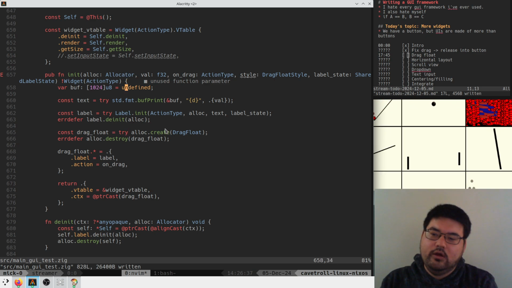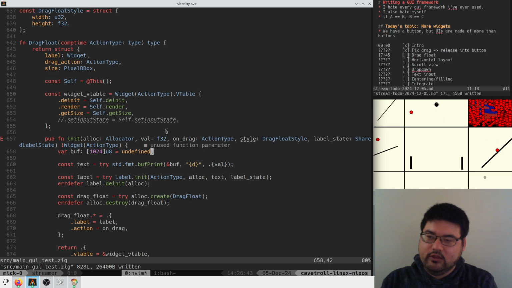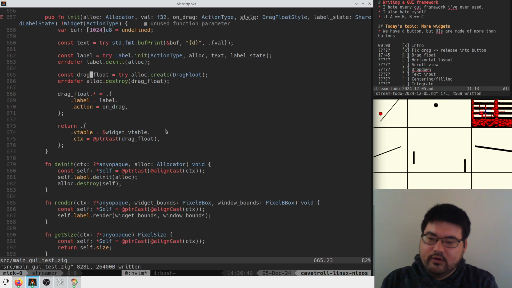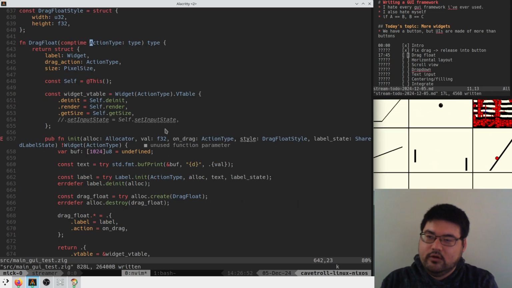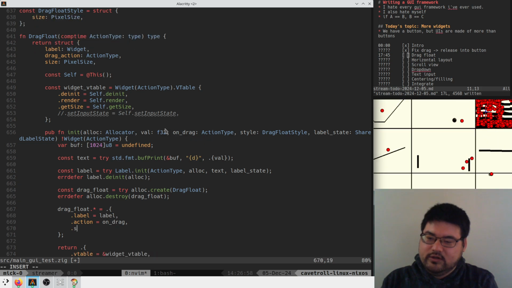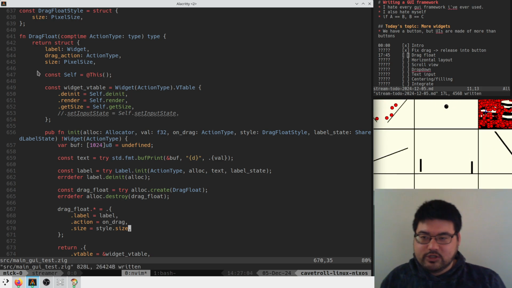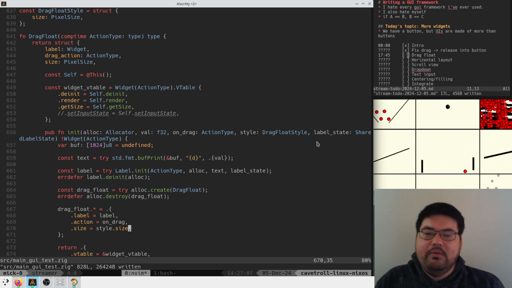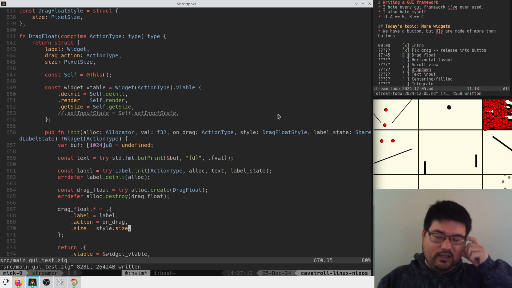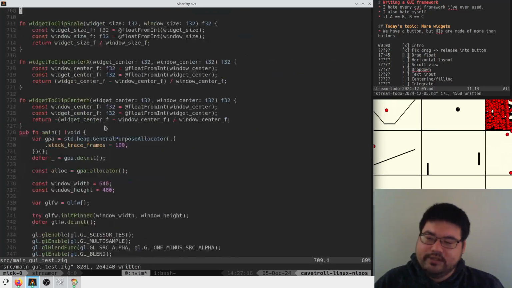Okay. The style we are just not using right now. Surely that's important, right? Surely we're taking the width and height out of this thing. Oh, this is a pixel size, my bad. So can we just do this? Boom. And then we just return size equals style size for now. I'm sure there will be other parameters to this thing later, such as how much we are going to jump by and stuff. Maybe style is the wrong word here. Maybe params, things that twist the way the thing behaves. I don't know. We'll see how it goes. But otherwise, it doesn't seem guaranteed to fail.